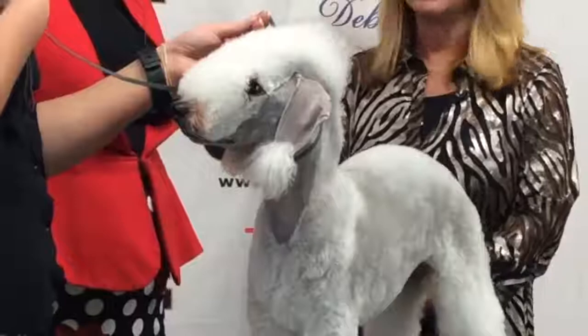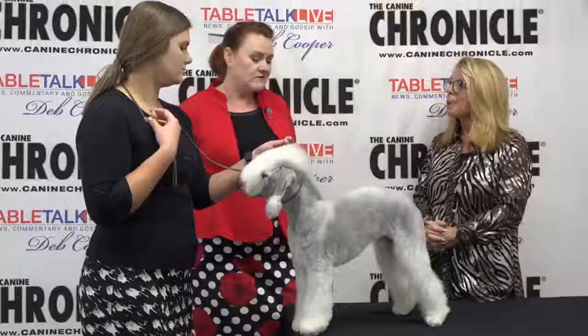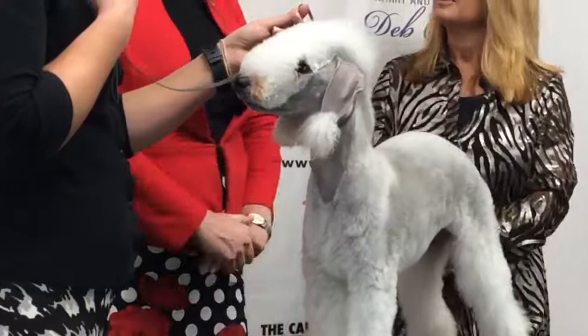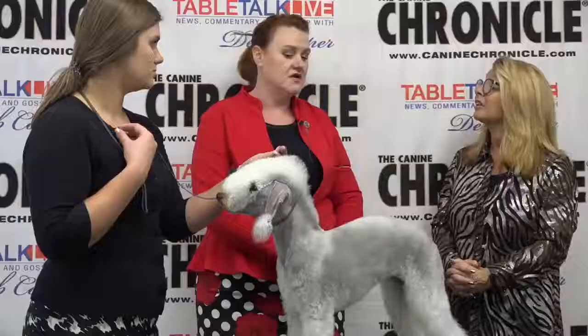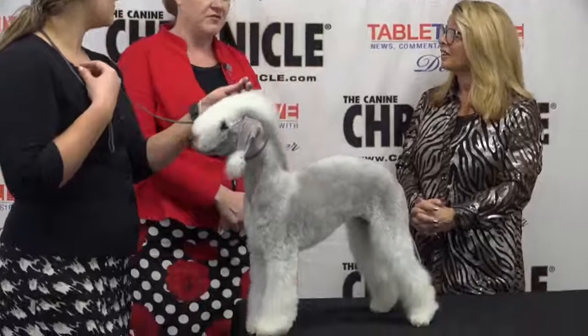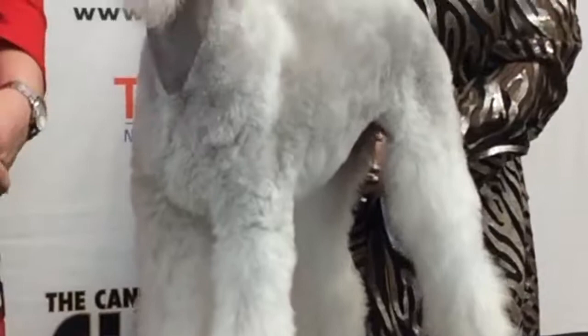So Kelly, this looks like a lot of work. And when do you start trimming to get a dog in this pattern? It depends on the state of their coat and where they were at when I start. To put a dog in a brand new pattern that hasn't been touched in six weeks or whatever, it can take upwards of three hours just before we come to the dog show. She was actually worked on for three hours last night, and she has shown — she'll be redone completely for the group this afternoon. That's not something we do often, but once I have it set, it's 45 minutes to an hour each day to get it ready for the ring.